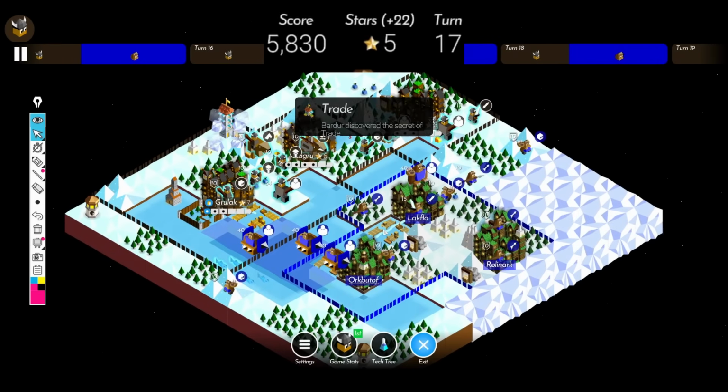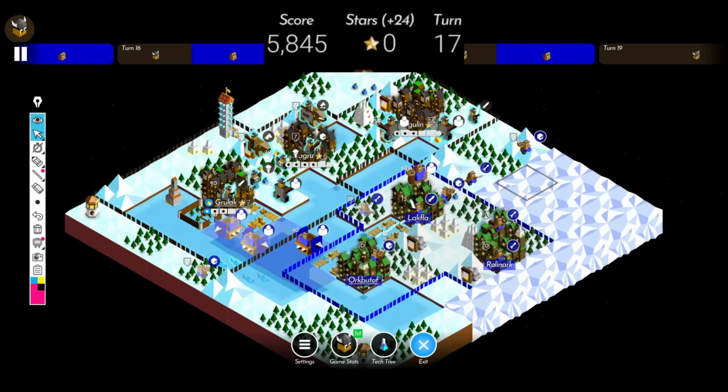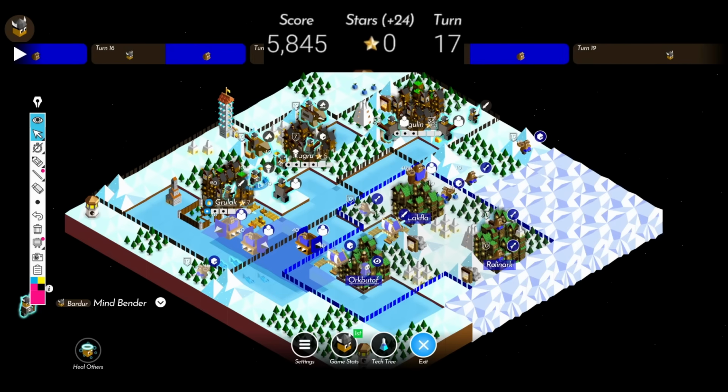And now I get trade, turn 17, slam down that market, and I'm feeling good. How can we possibly lose from this position? 1 T4 star per turn, and it's only going to go up. We've got mindbenders healing everything. They can't break through. They can't move this juggernaut in. I've got the mindbender. I'm just going to tuck it back here. They can never siege my capital, because I will always unsiege with the mindbender.